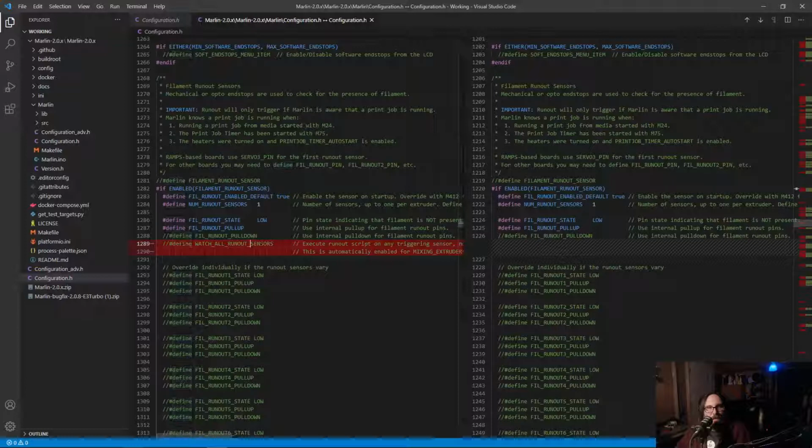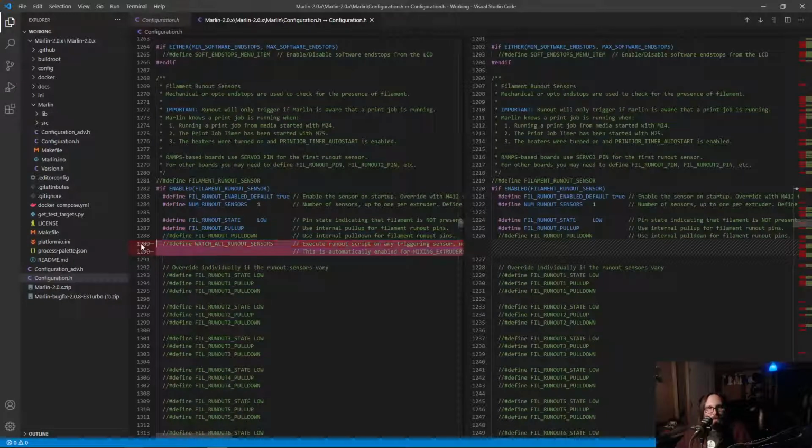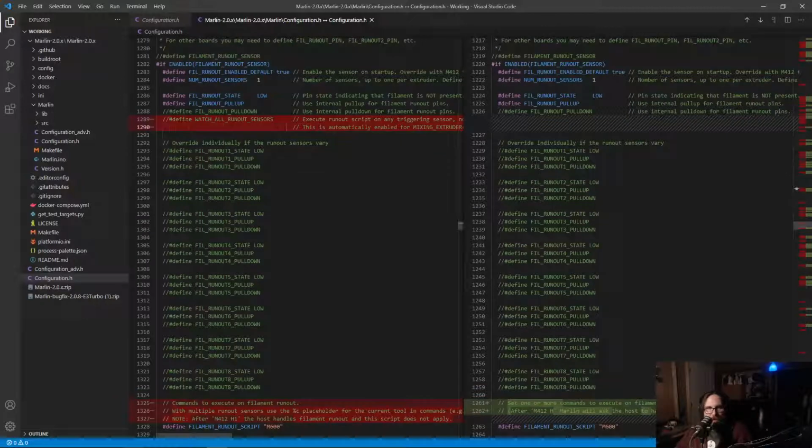Define watch all runout sensors. Executes a runout script triggering a sensor, an extruder. So that one is different. They've added that feature. Now, I go through it in the video that's actually uploading right now. If you want to find out what that actually does beyond this comment, there's an easy way to do it. And this is really, I think, a feature for the MMU or SMuFF.